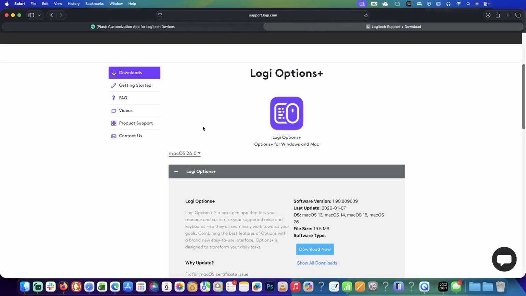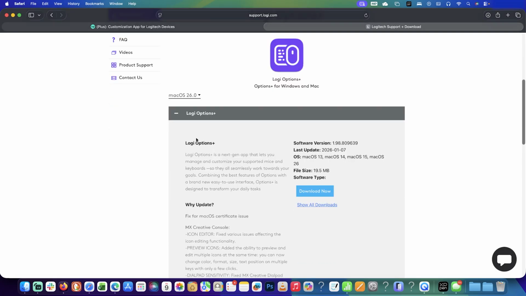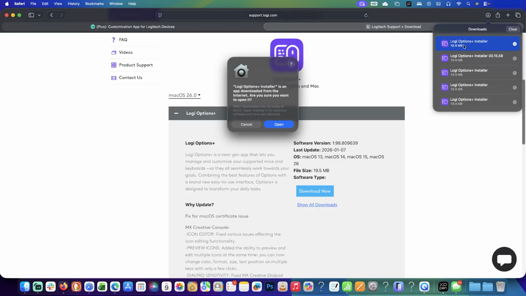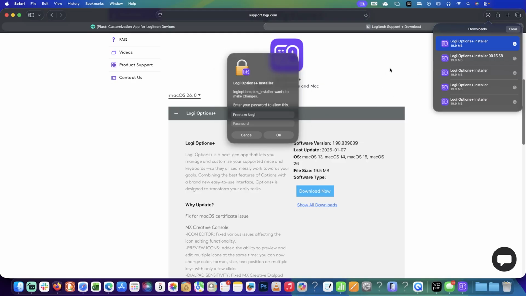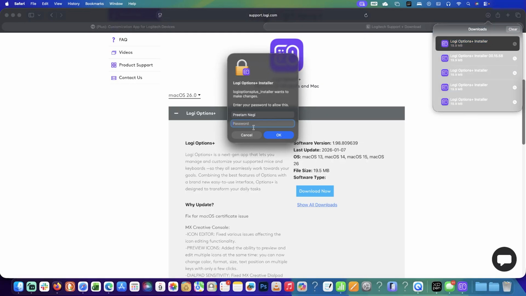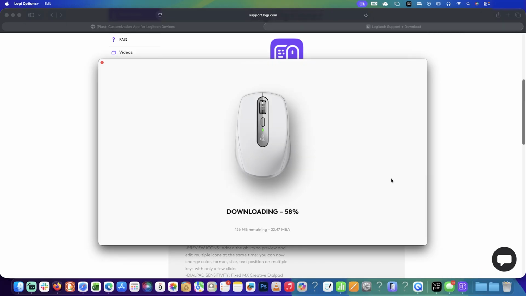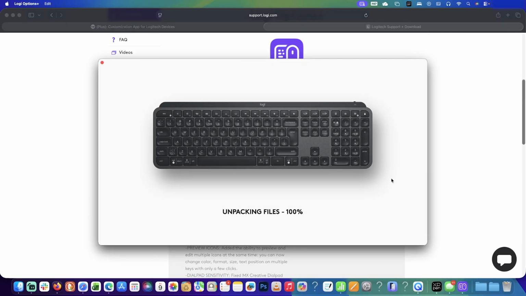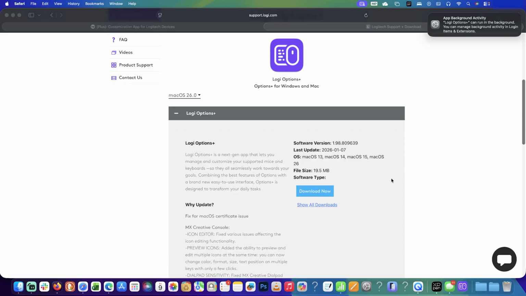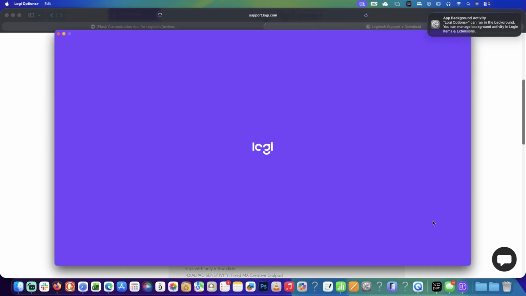It's not your fault because they have not highlighted this feature and a lot of us are not aware of where it is. Now let's click on download now. And then after this got downloaded, I'm going to simply open it up and enter password. And there you go. Click on the install option. And finally we have installed it. So let's run it.